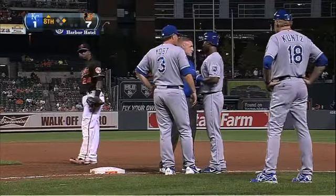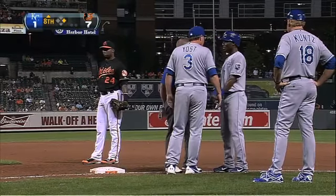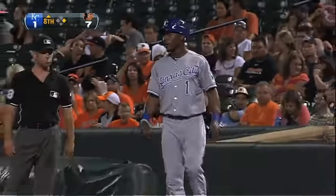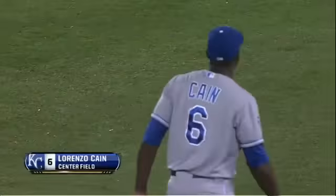For him hitting the ball there, too bad we'd like to see him run the bases. Hopefully he'll be OK to stay in — didn't look like he rolled it all the way over. It's a slight tweak, enough to slow you down coming out of the batter's box. Jarrod Dyson rolled his ankle as he batted in the top of the eighth inning, so Lorenzo Cain will take over in center field.